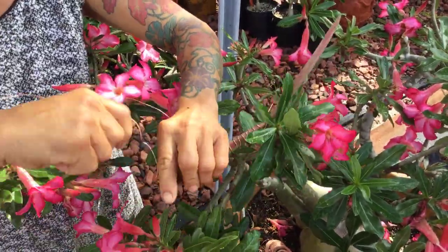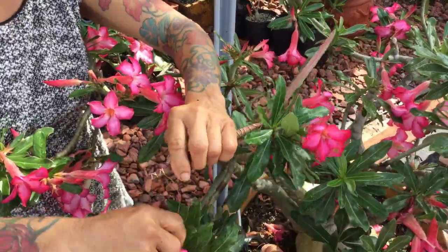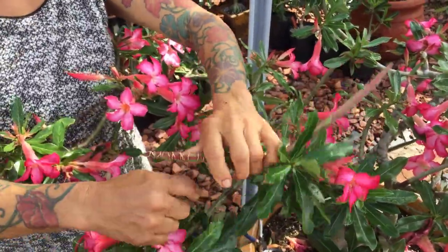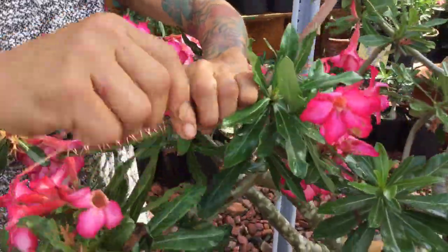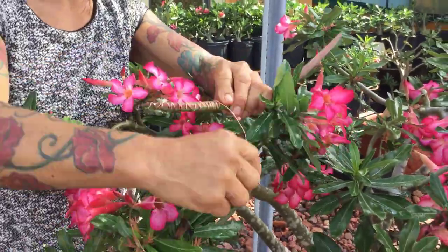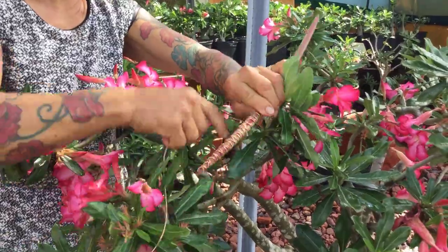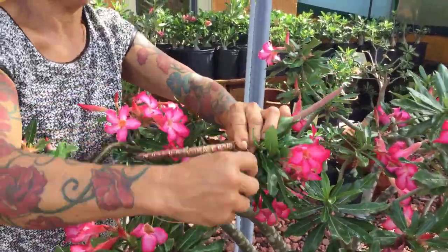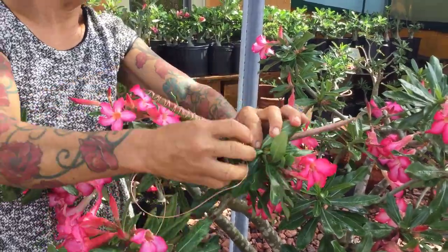The reason we're doing this is because these sepas are very, very unpredictable. These are mature, and what happens if I don't do this — I can come tomorrow and it's open and all the seeds are gone. They fly away because they're like feathers. So this is what we do; this is how we save them.